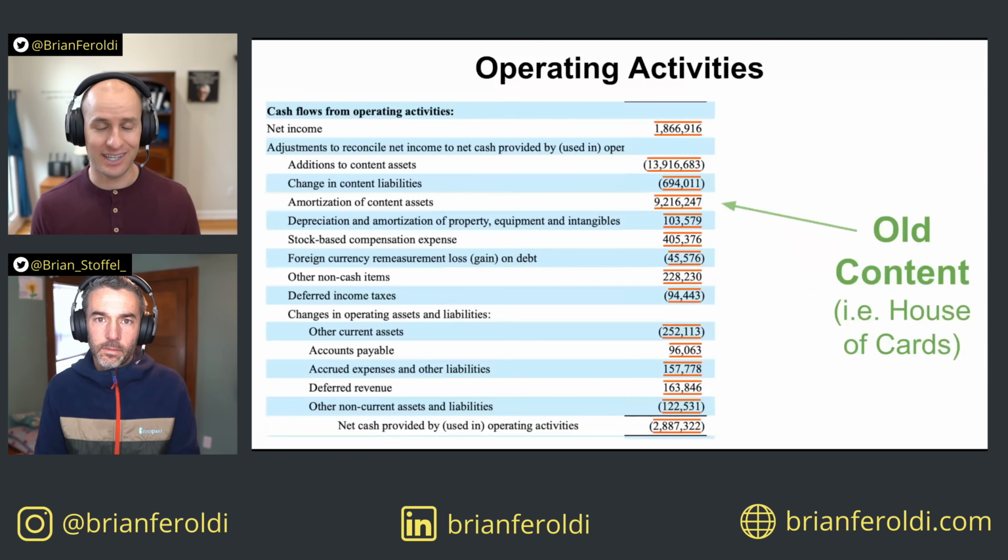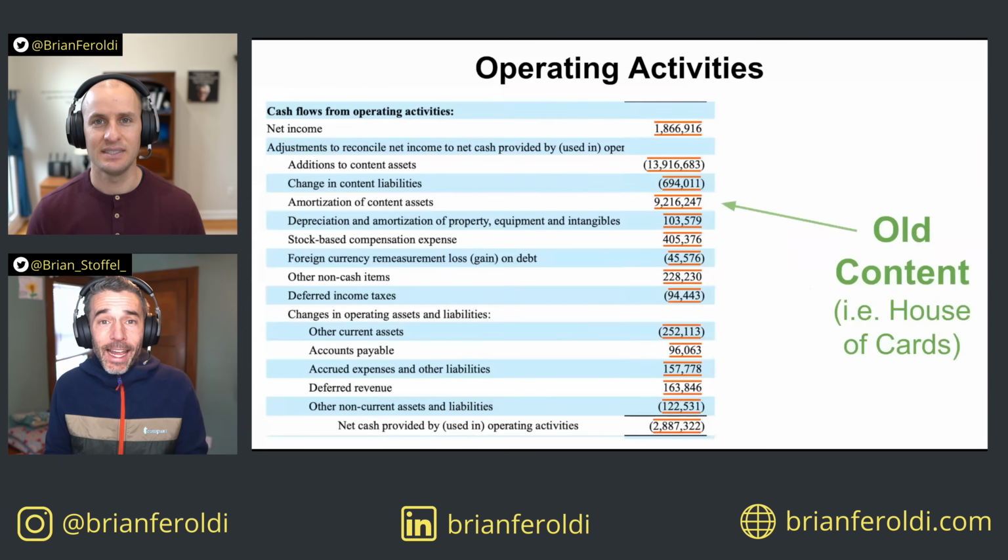So how does Netflix account for the expense of paying for Squid Game? This is actually accounted for on both the income statement and the cash flow statement. Let's go back to 2019. During the same year that it was starting production of Squid Game, it was also amortizing the cost of some older shows, such as House of Cards. So there was nearly $9 billion of content that had already been paid for, but was being amortized during 2019.